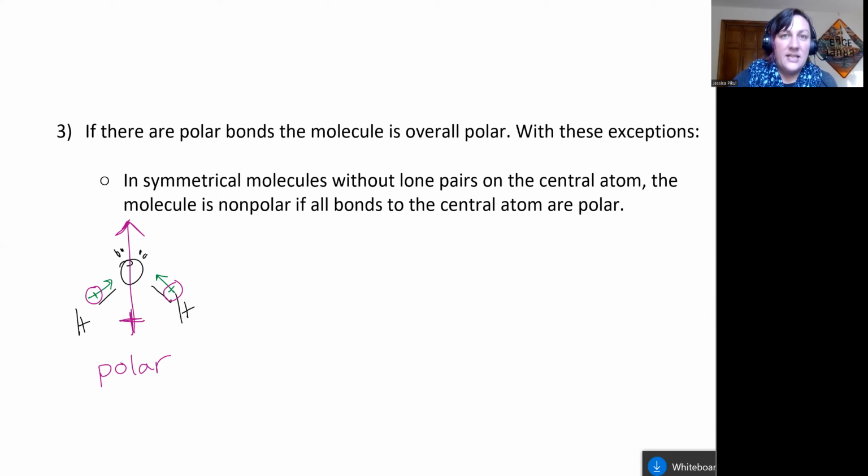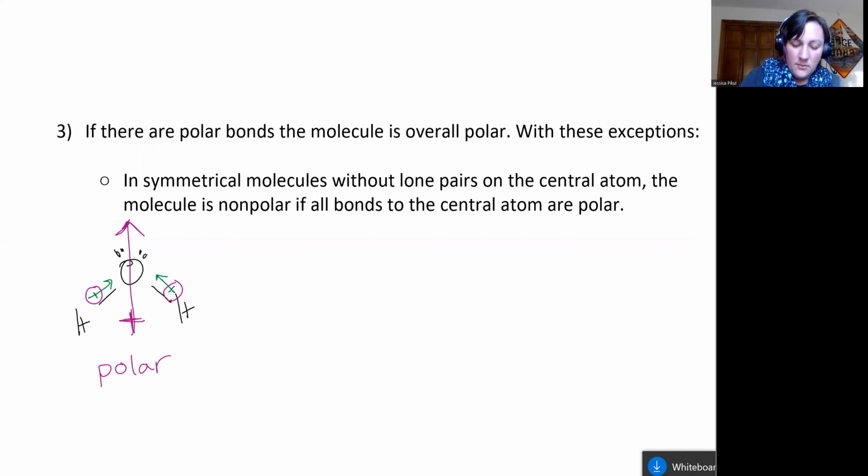We find that the times that you have a polar bond but no overall polarity, and so no unevenness, is when the uneven electron distribution in the bonds is actually symmetrical over the entire molecule. An example of that would probably be something that has no lone pairs in that central atom. Oxygen always has lone pairs, so that's not going to be the case typically, or sulfur or nitrogen.